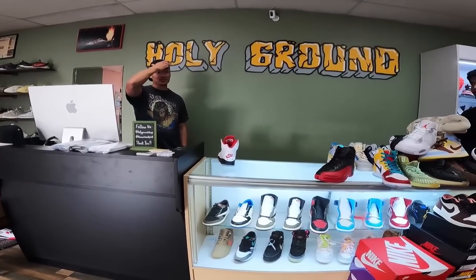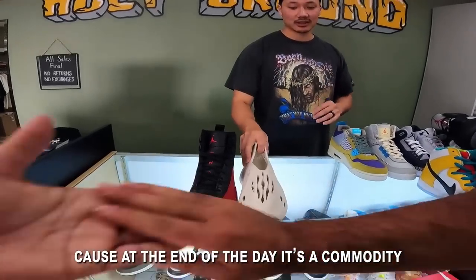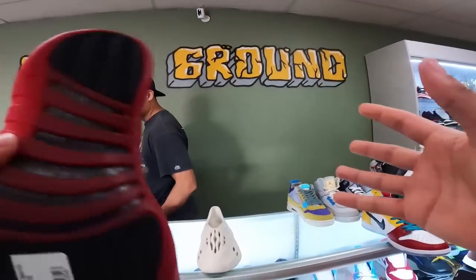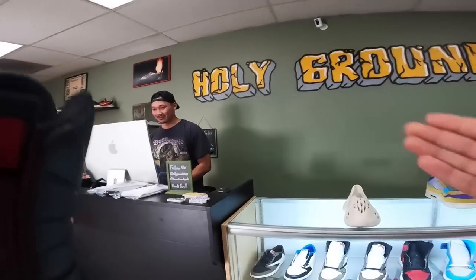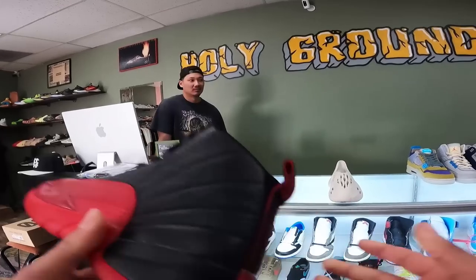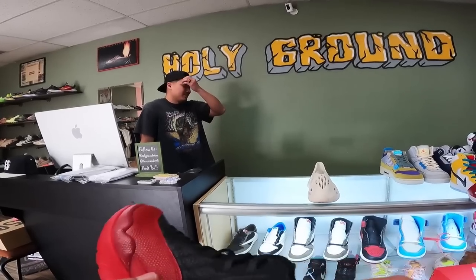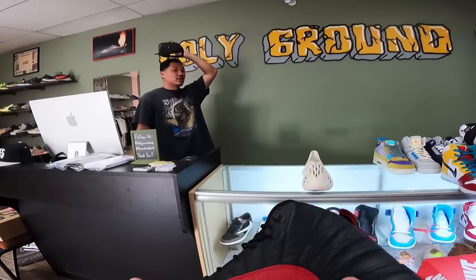Moving into this next year you're going to be trying to sell a shoe for a good deal and no one's buying, because at the end of the day it's a commodity, not a necessity. That's why I'm liking cheaper shoes right now — the 60 to 150 range — because that's still around what people normally pay. Those will probably sell no matter what, but the 500-dollar pairs are probably not going to sell as well.